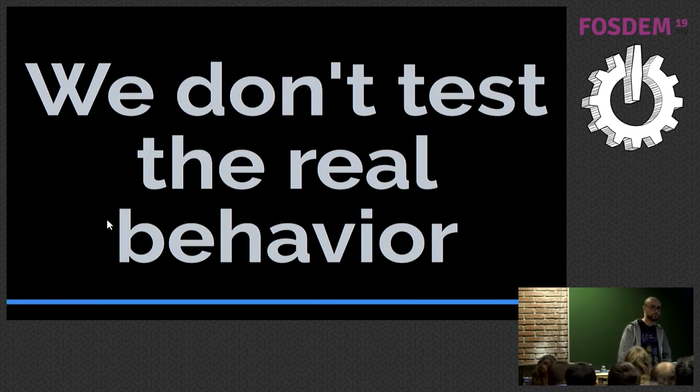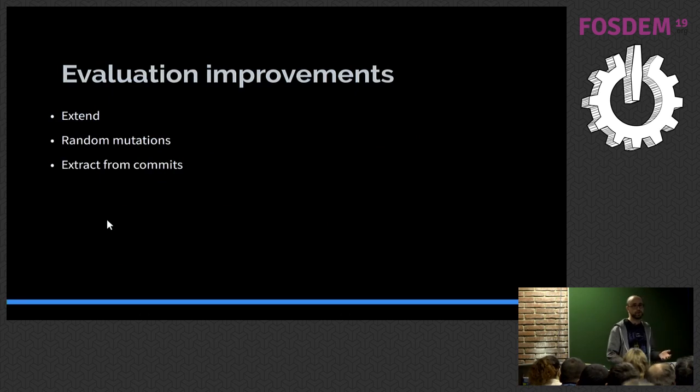Again, we don't really test the real behavior here because we introduce artificial changes to formatting. The true way of evaluating the formatting fixer would be to, for example, take users and ask them to work with your system and measure some metrics from the real work. We cannot do this for now because we are still launching this product, but the idea is to take commits and try to infer formatting fixes from existing commits. You have many commits in JavaScript projects, and apply style analyzer and see how it performs. We haven't done it so far, but I think this is the best way of evaluation.